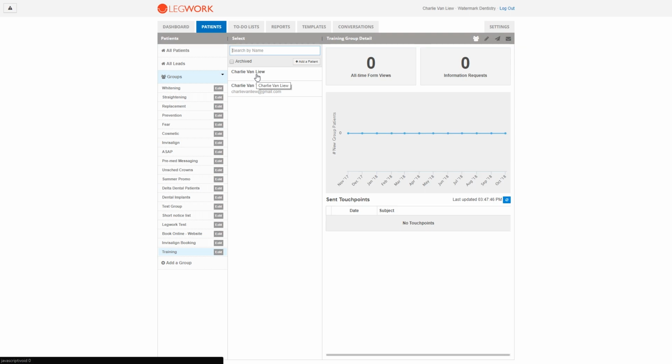So if we wanted to send a message out 5 minutes after being added into the group, we could start out with an email that goes out to them 5 minutes after being added into the group. We could follow up 2 weeks later with a text or whatever type of message you would like. So these custom groups are very flexible because you not only can use them for one-off events that you hold at your practice that allow you to reach out to people that have signed a guest list or provided their contact information in a raffle or something that you've done, but you can also use this as a great way to get out drip marketing to your patient base.